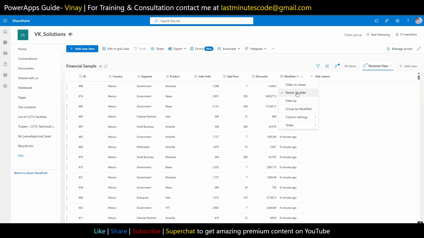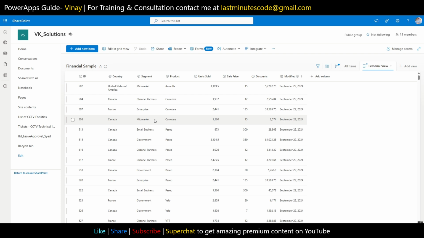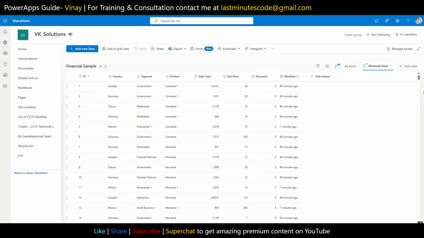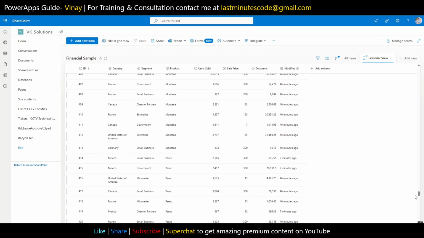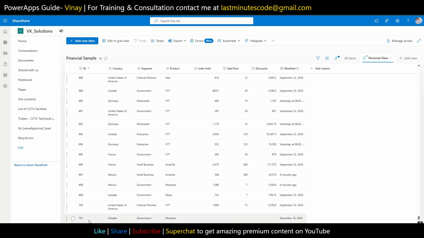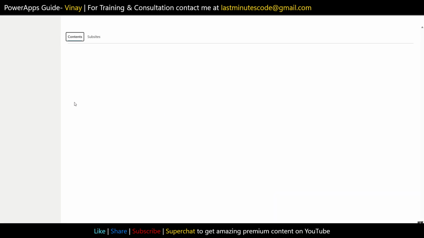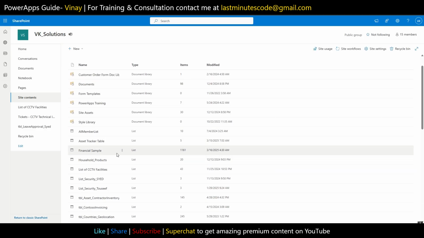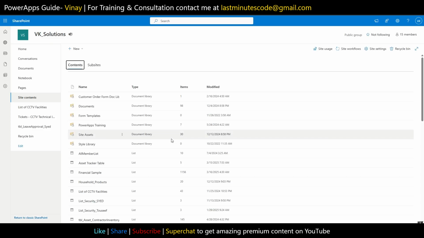All right, so here again what we can do is older to newer, newer to older. Now this is fine, I guess. Okay, so we can apply a filter on this, and till, I don't know if I deleted everything till 701. So well and good till now. Let me check once. I was just showing you for one record, but see, financial sample has like 1000. Oh god, still we have some redundant data now.